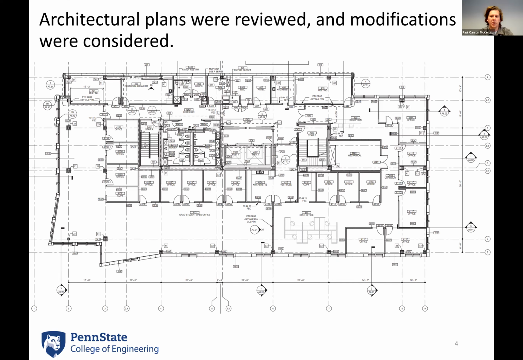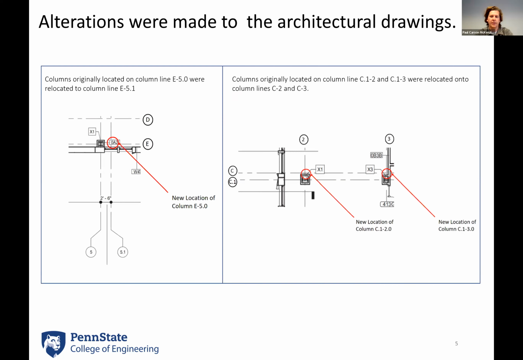We tried to preserve as much of the original architectural plan as possible, and only some minor modifications were made. This was done to accommodate a simpler structural plan than in the received drawings. These are the columns that were shifted from their initial locations to align neatly in linear rows. This decision created a simpler layout and evenly spaced windows.